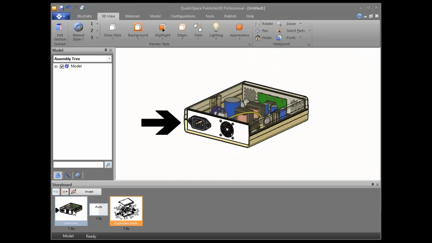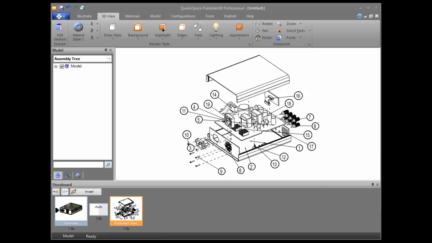And so we now have two illustrations. We have this one which we created, which has an arrow overlay, and this one, it's just a ballooning of our exploded view. Now you could go through and generate any number of illustrations, and they will populate the storyboard bucket down here, which is used for grouping them. And once you have generated your illustrations, the next step would be to publish those.